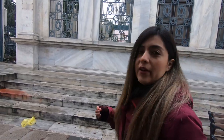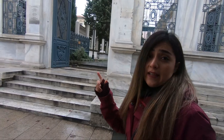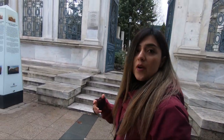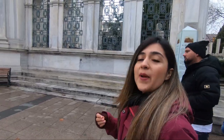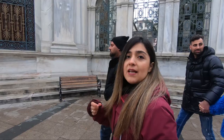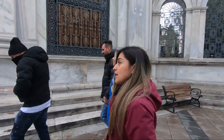As you can see, the rates here in Sultanahmet weren't the best ones, and even though they were saying that it was with no commission, of course they have extra commission. So you just have to pay attention to that. When you're exchanging money, just try to save as much as possible from your money.